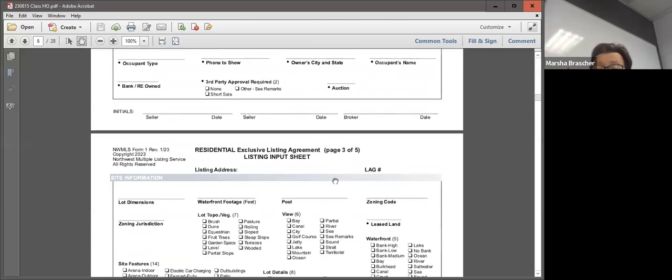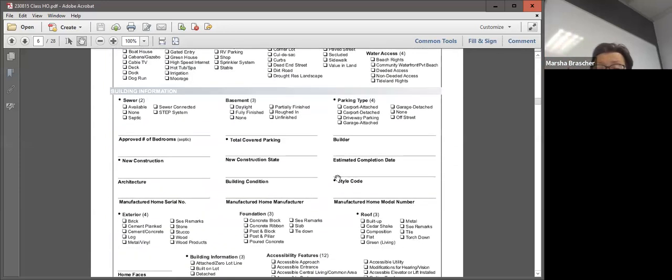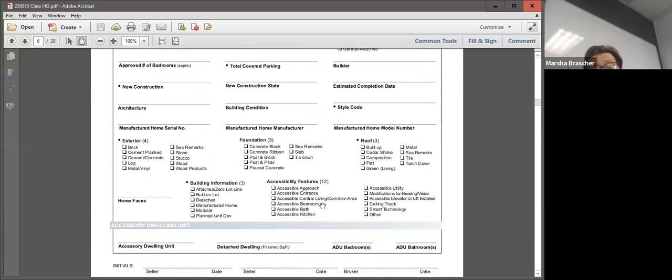Let me see what else I always look for. Sometimes, on this particular page, the accessibility features. If you click one of these, that automatically will turn it out and they'll send you a compliance, because there's a form 6B that's 3 pages long that has to do with handicap accessibility or anything like that.